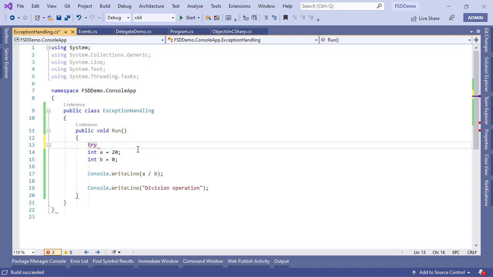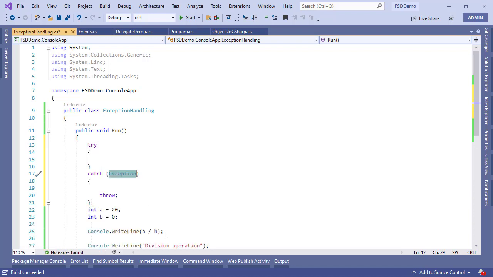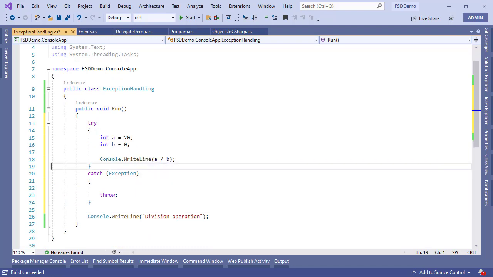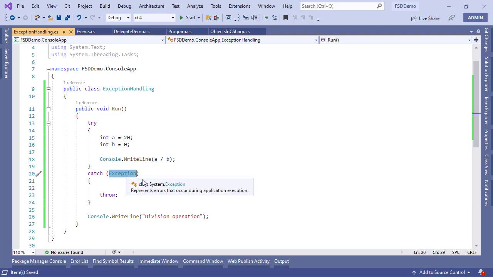The way to create a try catch block is you type try and then you hit the tab key twice, and then the code that you think is going to throw an exception goes inside, right? Because we know that this is going to generate a divide by zero exception, we're going to put it inside the try block. Inside catch, we are going to specify what we do in case this happens.